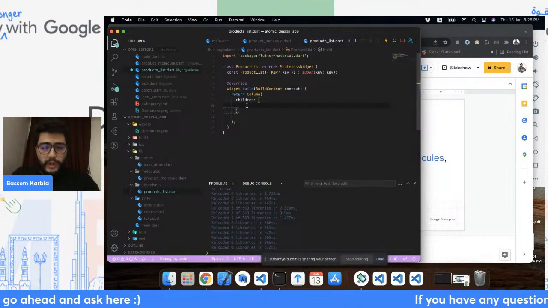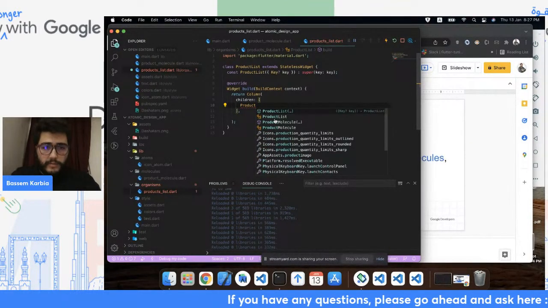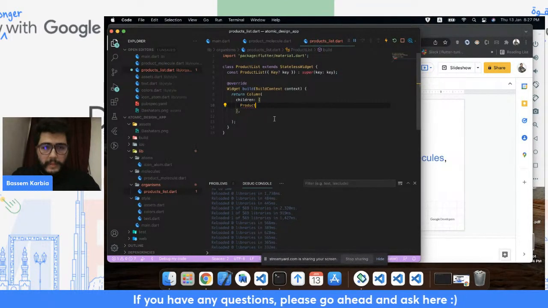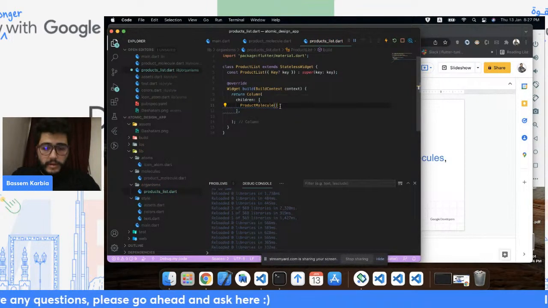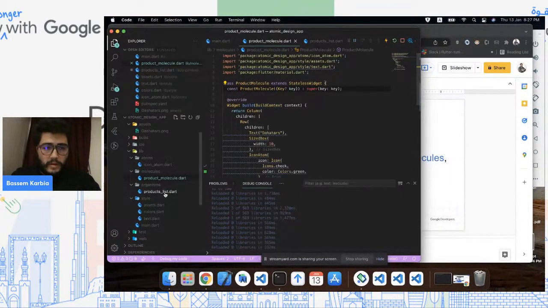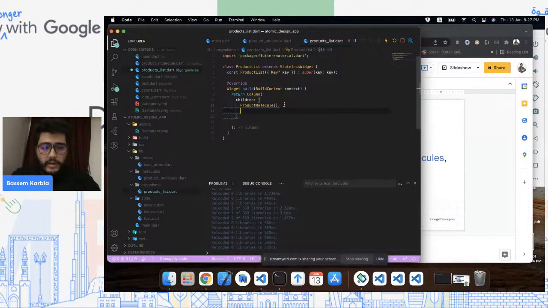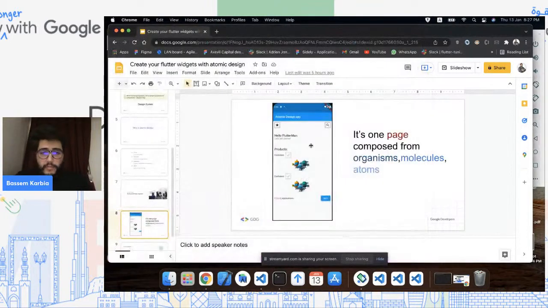We have two product molecules, and also we have the atom text.